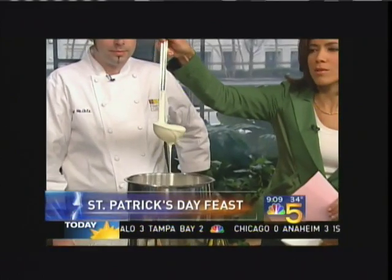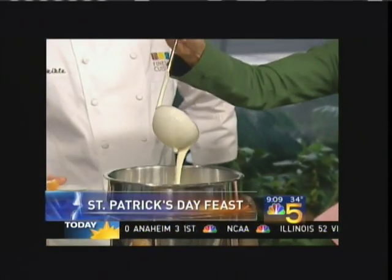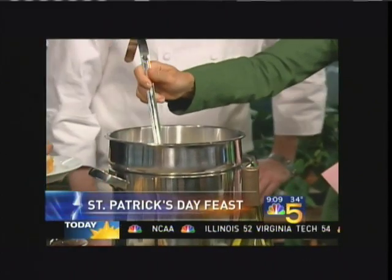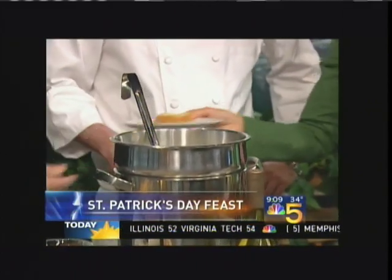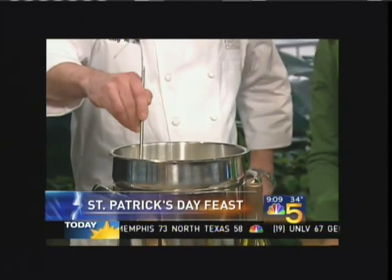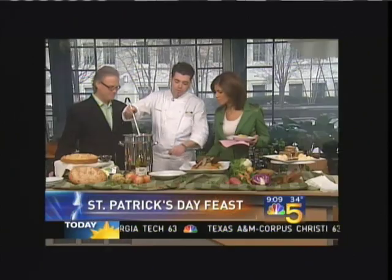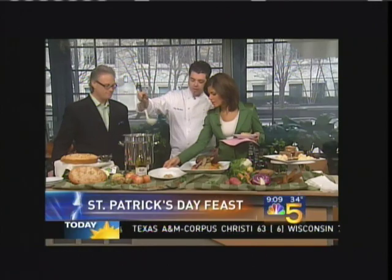I've got to show you this up close. Take a look at that while it pours in there — it's pretty rich and thick. What is this? It's a parsnip, apple, and soy root soup, so it's nice for this time of year. Still a little chilly outside, so this will kind of warm up your bones a little bit. And basically just caramelized parsnips and apples, and then we puree it. We've got a little soy root relish in the bowl there.